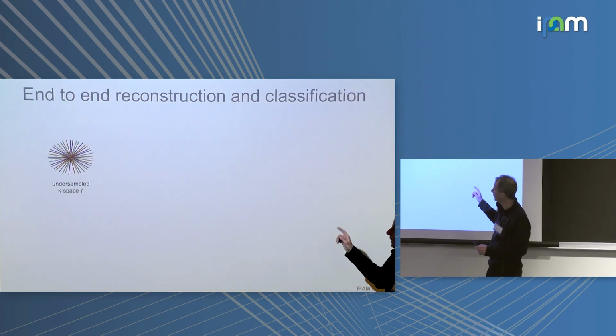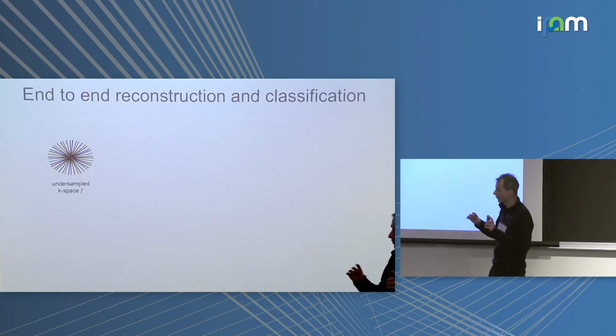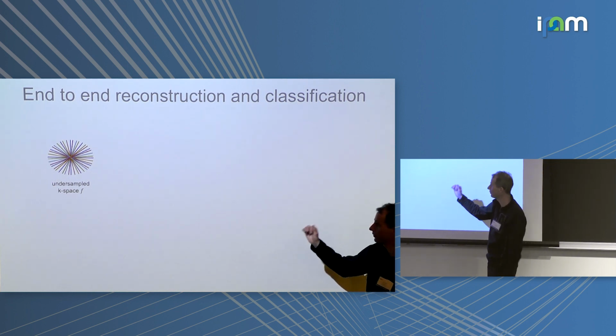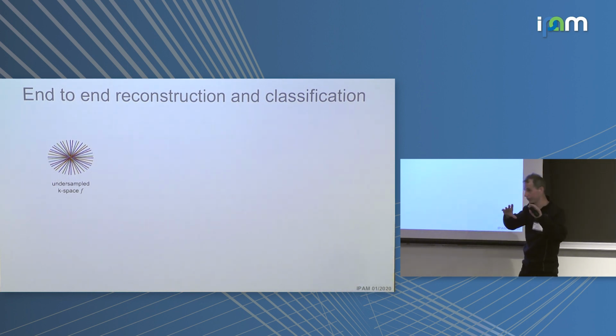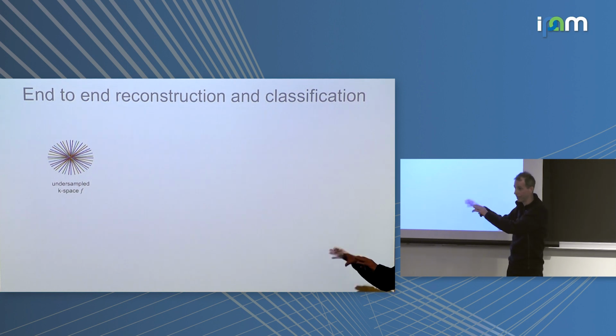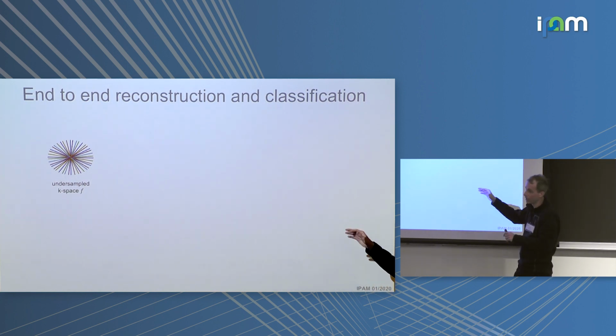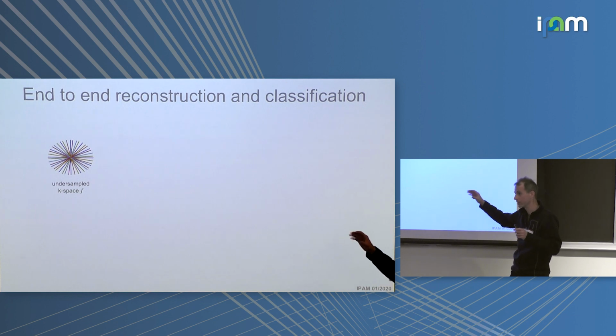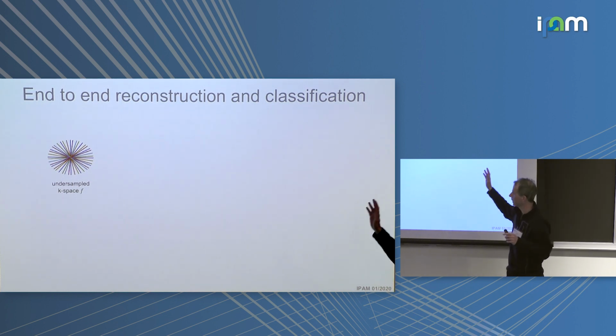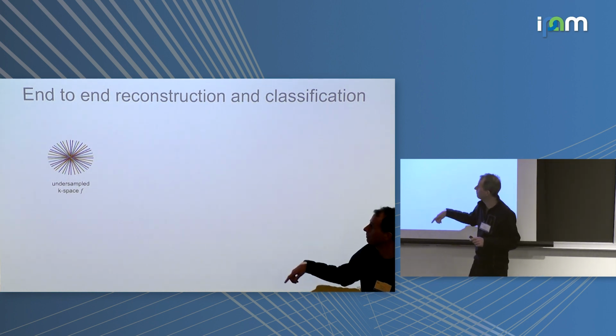But what I really want to put the focus on is that if you have this reconstruction machine learning approach and you have this classification approach, then you are really looking at, okay, what am I really interested in at the end? Not so much does my image look good, but really what is the diagnostic information output that I can get from this set of data. So you can imagine a pipeline that looks like this.